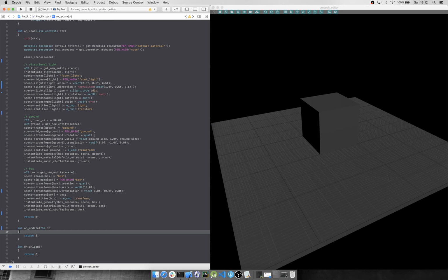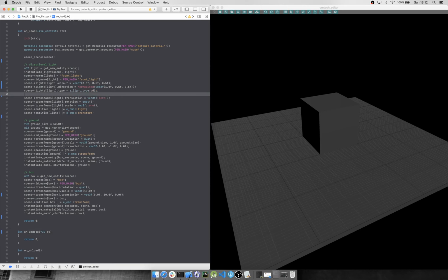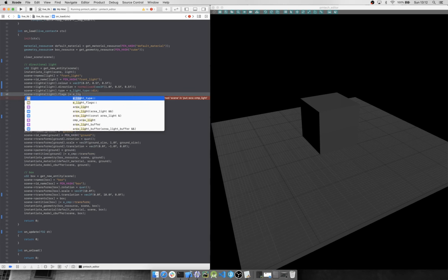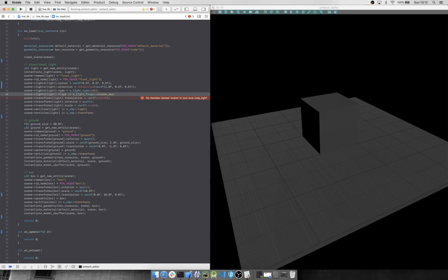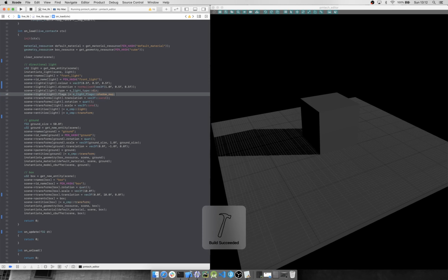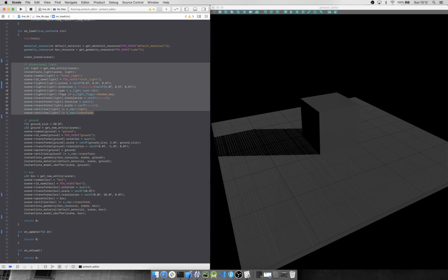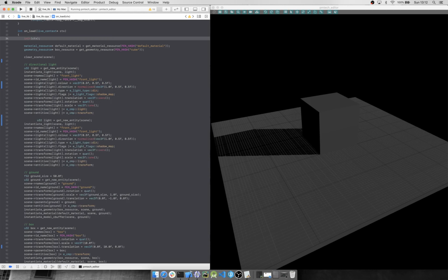I can also, because everything's hooked into the core engine, add things like a shadow map just by adding a flag on this light. So the shadow map flag adds a shadow, and then if I add another light to the scene, I can add a shadow to that. The way that works is that all the shadows are stored in texture arrays, so you can have as many shadows as you want, obviously at the cost of performance.